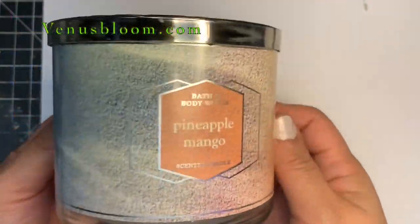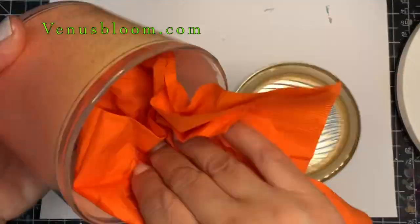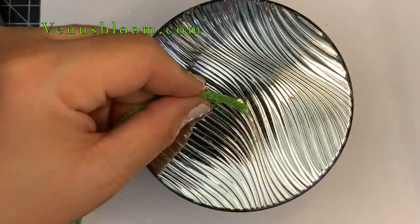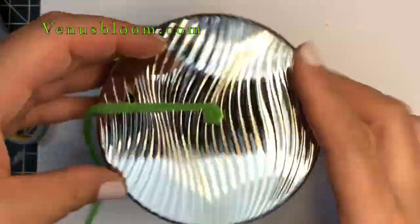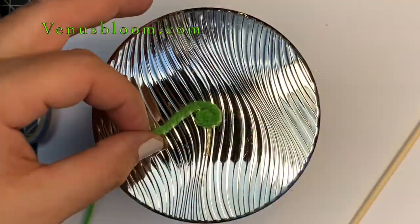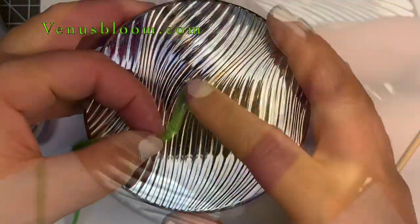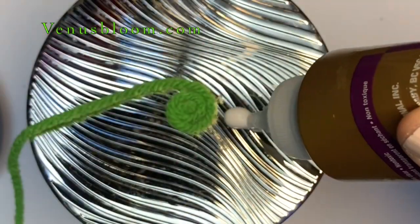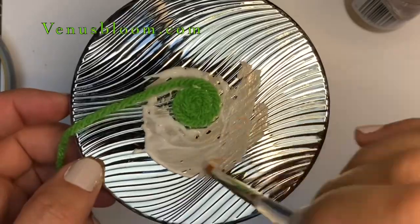For this puppy, I used an empty candle container, cleaned the inside and out with alcohol to get rid of any oils. To get started, I'm going to anchor the yarn with some hot glue. Now with some tacky glue, I'm going to lay down the rest of the yarn to cover the entire top part of the lid and the sides.